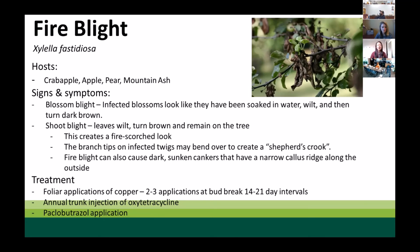The other thing that works really well is a trunk injection of oxytetracycline. So that is a micro injection into the base of the tree. The problem with this is that it does need to be done on an annual basis. And typically speaking, like a general rule of thumb, we really only like to be injecting every other year so we can allow trees to compartmentalize. So in this circumstance, maybe you could do a trunk injection a couple years, get it knocked back and managed, and then manage using the rest of these options, other cultural options, get it looking good, and then so you can allow those injection wounds to heal.